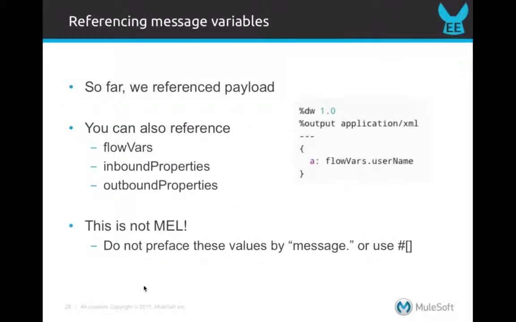Now, you can also reference message variables. So far we've strictly done the payload, but you can also reference flowvars, inbound properties, and outbound properties. And keep in mind that this is not Mule expression language, so we want to be sure that we're not prefixing things with message dot like we're used to, or using the hash brackets.